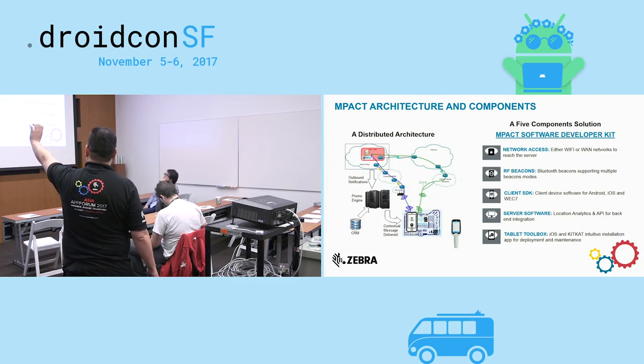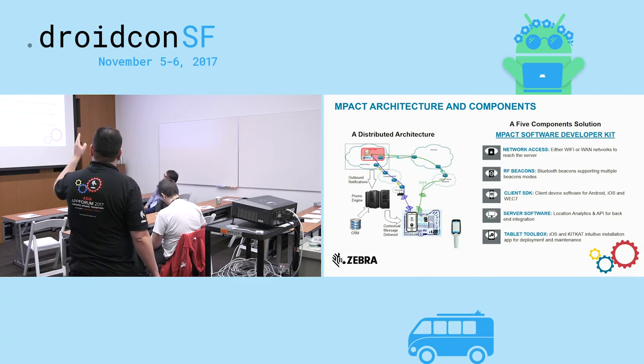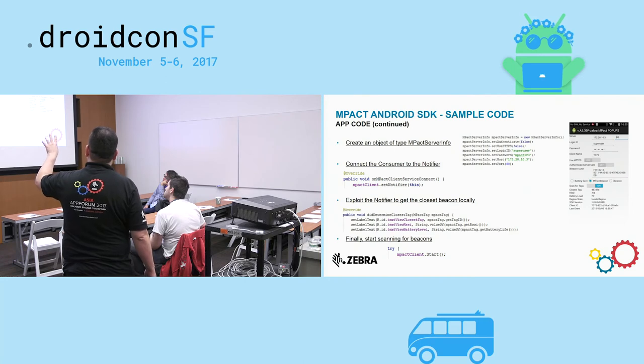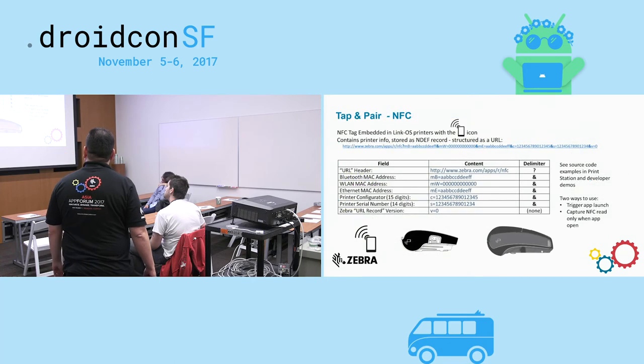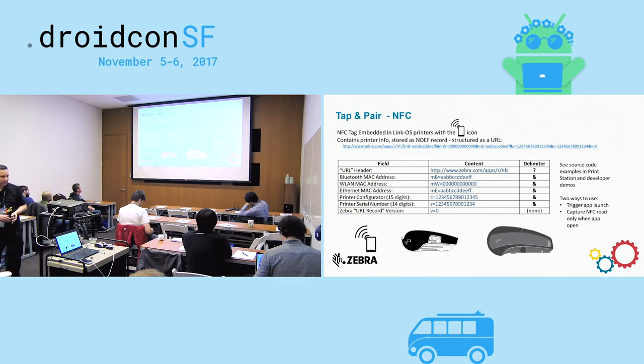Here on the left is basically a standard architecture that normally is implemented when you're working with beacons. This is the code, the basic code that you do. We have sample code, and we have some demos that you can download from our website to do this implementation. Everything is ready for you, how you can implement it, how to do that. That's the other part we want to mention, our NFC devices.